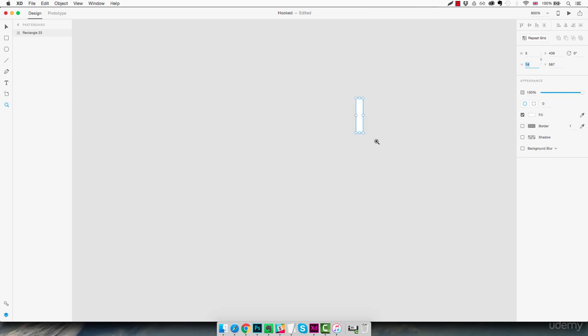We remove the border and we round up the corners, something like this. So once we have that, we're going to rotate it by holding the shift key, and we're rotating it by 45 degrees, as you can see here on the right panel.